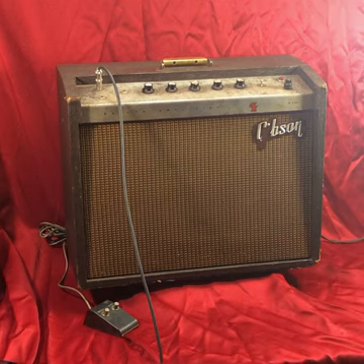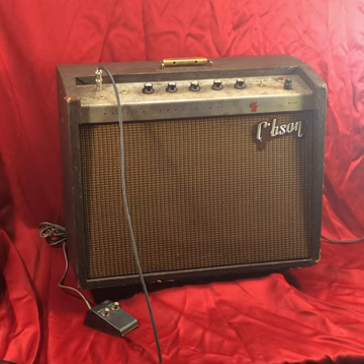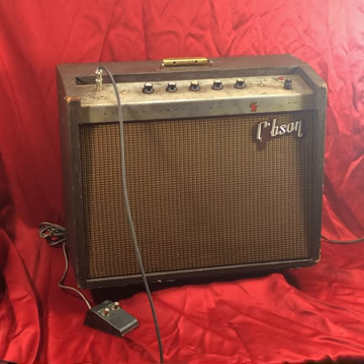It's a good sounding amp, and with some work and some love it'll sound really a whole lot better. It is an as-is amp, and that's as much as I know about what's going on with it right now. I don't really care what your guitar amp tech says about it later — it's not my responsibility. That's the deal with buying an as-is fixer-upper amp. Sorry, that's just the way it rolls. Anyway, make a fair offer and it could be yours.